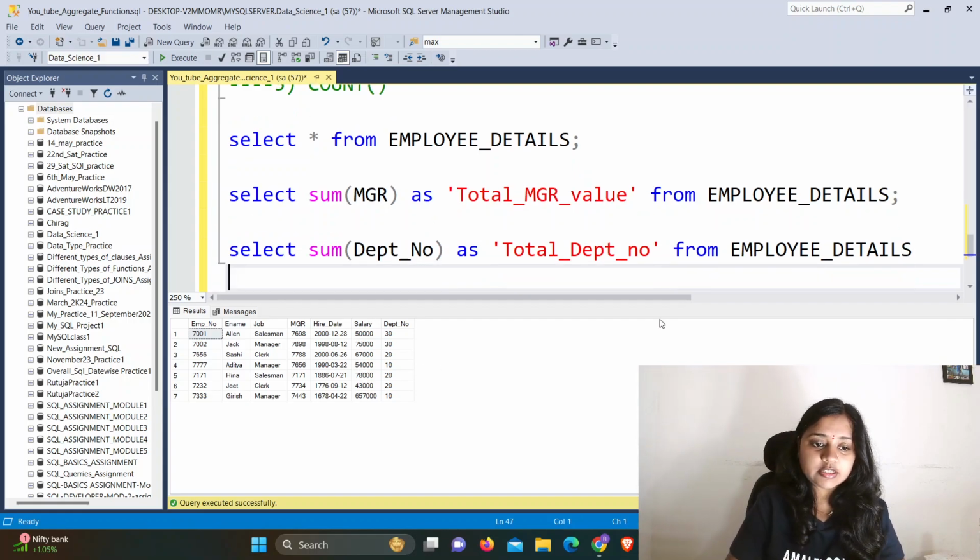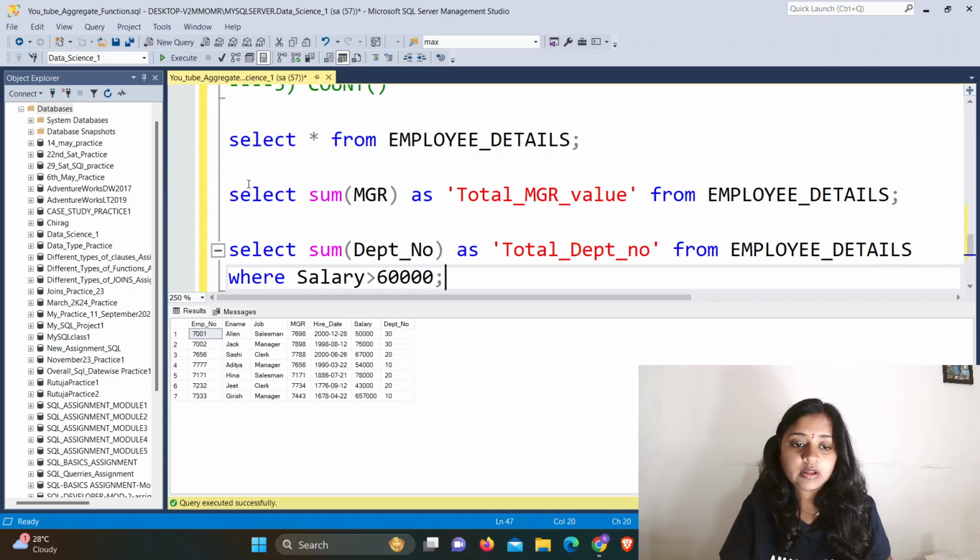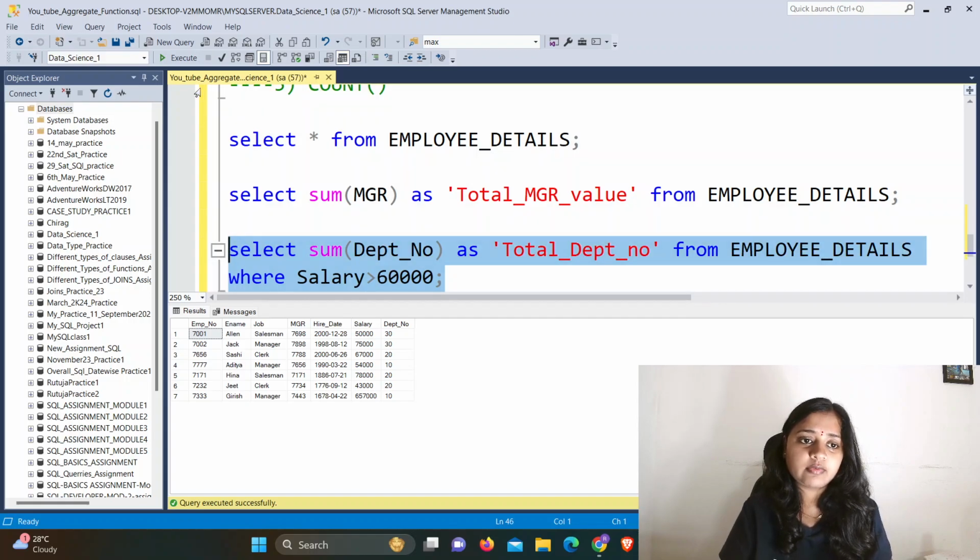Let's add this condition with the where clause: where salary is greater than 60,000, semicolon. Now the magic is that, guys, in the sum aggregate function you can use the where clause as well. You can use group by also, and the having clause also. We are going to see it in further lectures very soon.